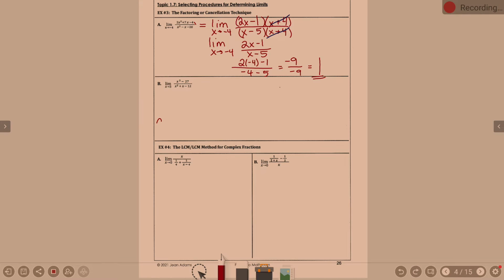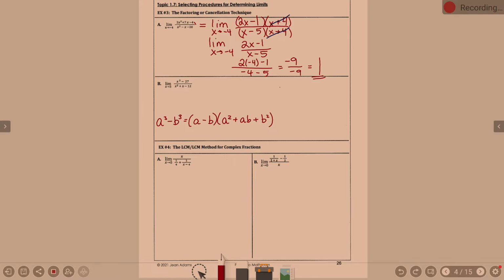In order to factor something in the form a cubed minus b cubed, it factors into the binomial a minus b and the trinomial a squared plus ab plus b squared. Does that look at all familiar or no? I'm not saying you remember how to do it. Maybe. You guys aren't totally shooting me down.